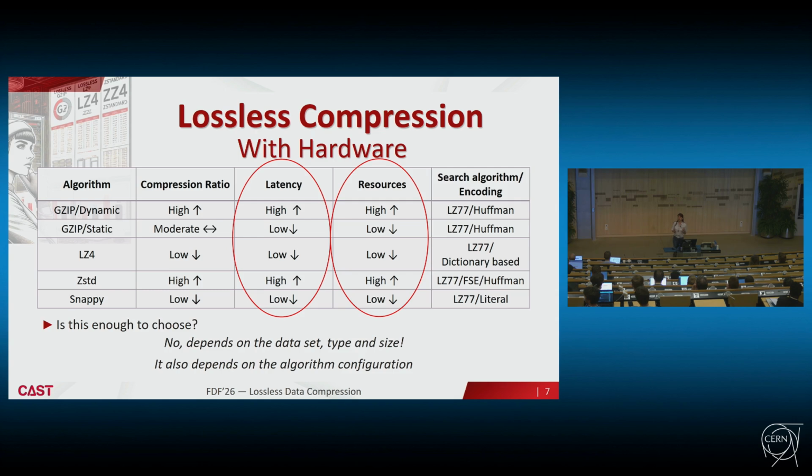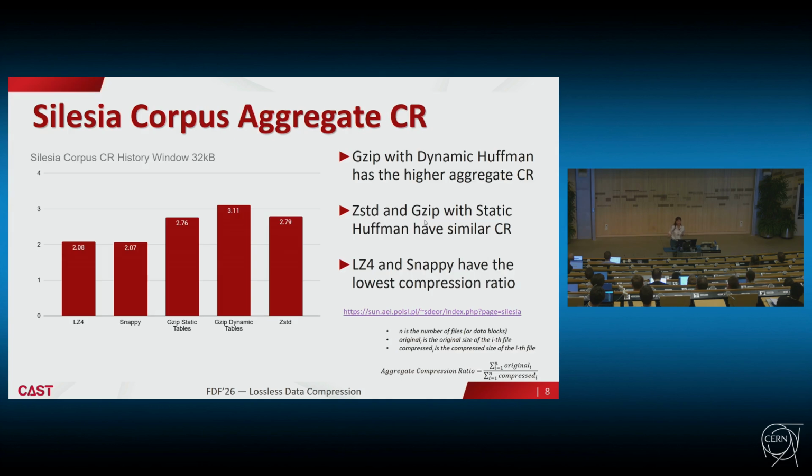And why is that? Because lossless data compression is always data dependent. Not all lossless data compression algorithms work the same way on all kinds of data. So what do we do to evaluate which algorithm is the best? Unfortunately, we cannot use, obviously, all kinds of data with all kinds of lossless data compression algorithms, but there are some benchmarks, some points of reference. One of them, which is most commonly used for this kind of application, is the Silesia corpus, which you can find on this link here.